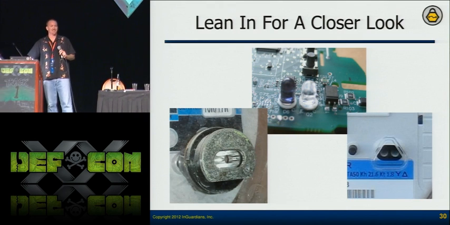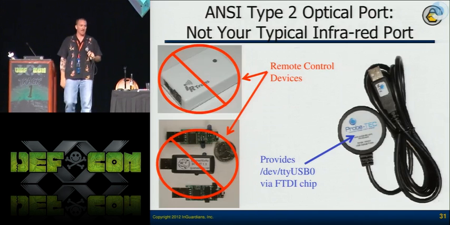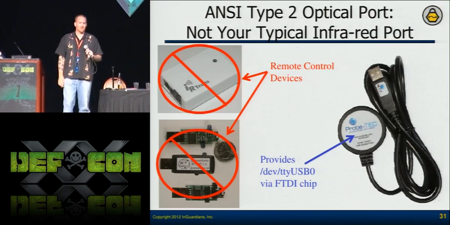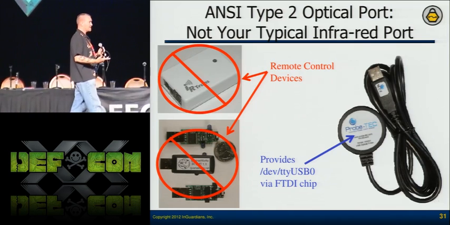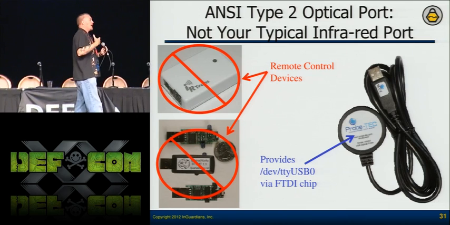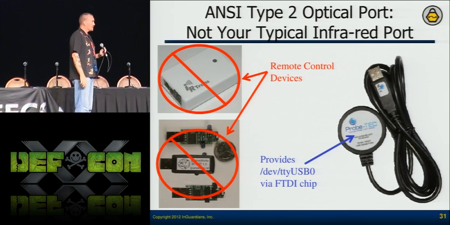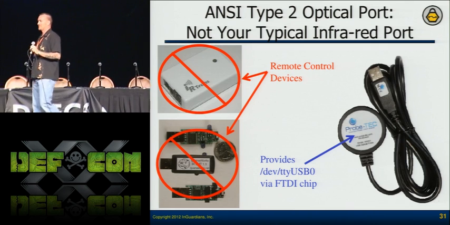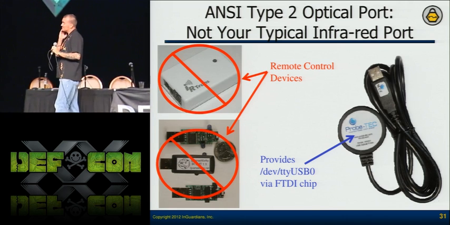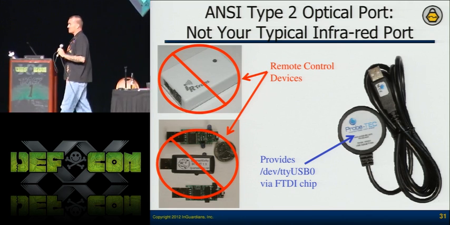I'm like, IR LEDs. Yeah, there's plenty of projects out there that do that. Plenty of projects online, but they don't do it the same way, and they don't do it in a way that's easy to do for async serial. I was in a time crunch, so I bit the bullet and spent $350 on the optical probe because you can buy them online. A little expensive, but no big deal.